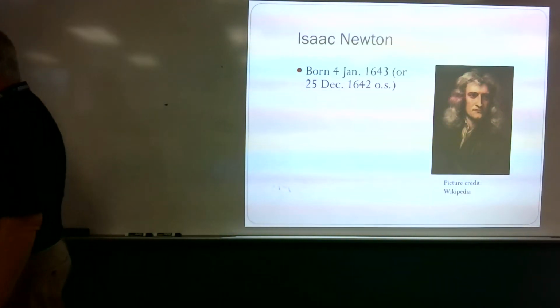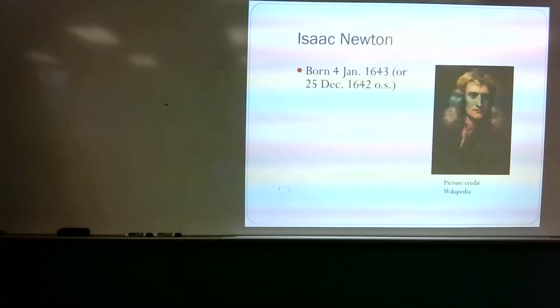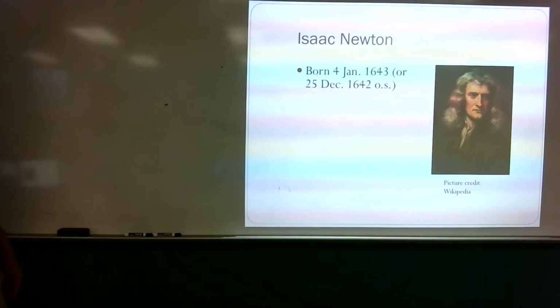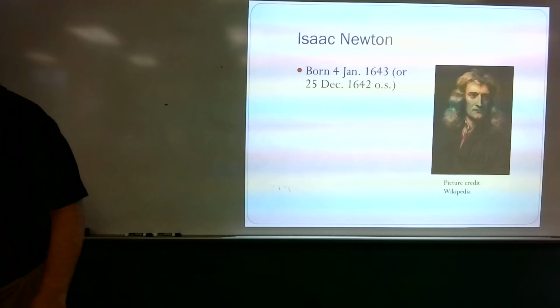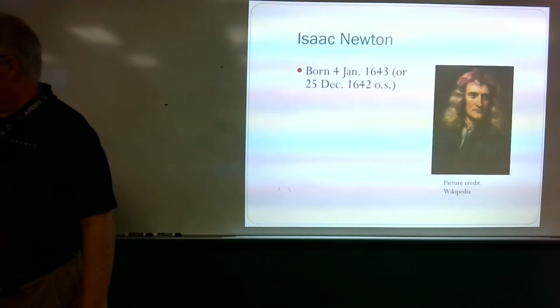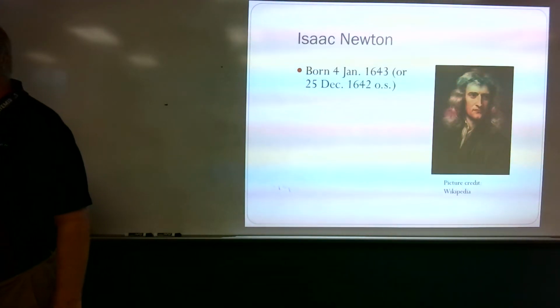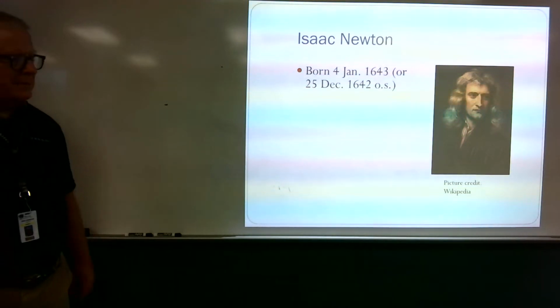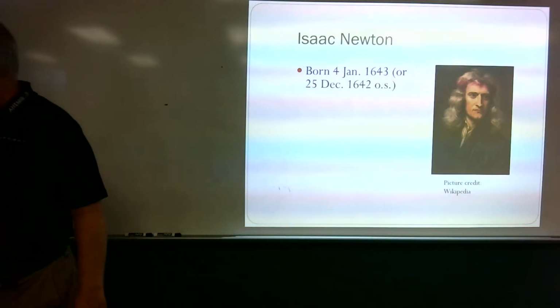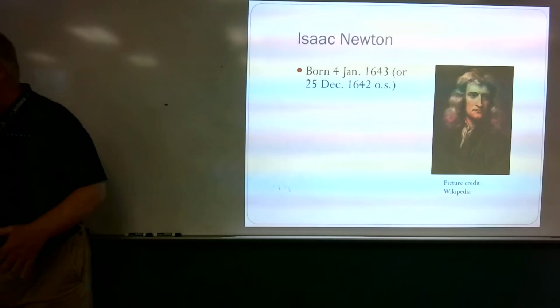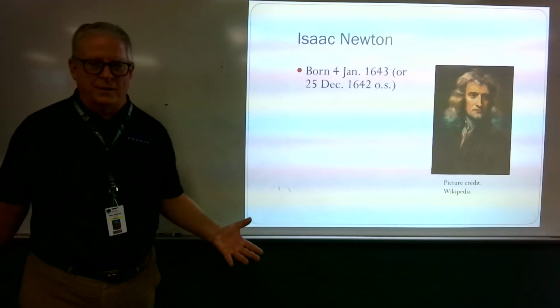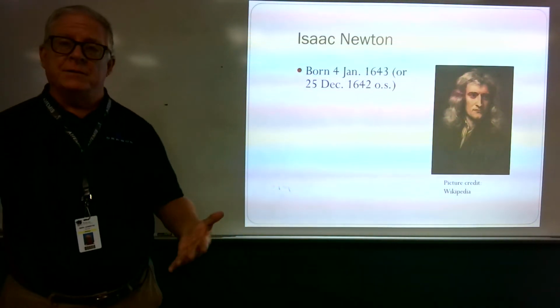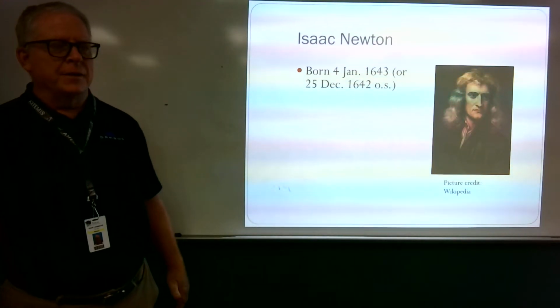In 1669, he became the Lucasian professor of mathematics at Cambridge. So the plagues happened in 1665 and 1666, and that's why he had been sent home and had some time to think there. When he became the Lucasian professor of mathematics, which is a very famous professorship at Cambridge.